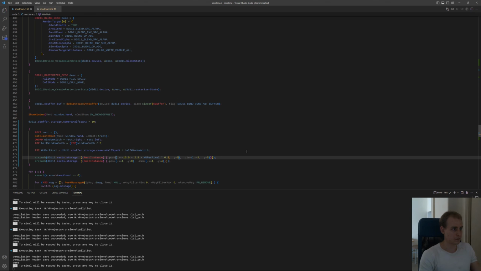So the right, the left, let's pick a pixel that's a little easier.